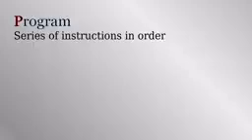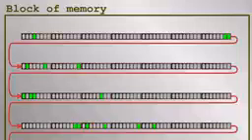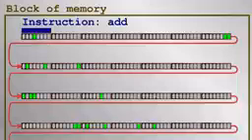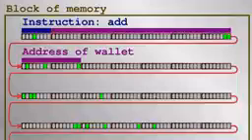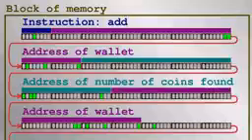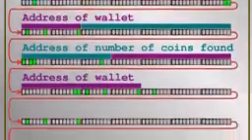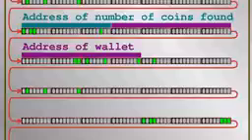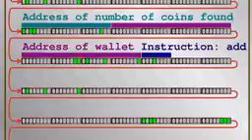A computer program is a collection of instructions and addresses to be done in order. The computer goes from instruction to instruction to make the program run. Let's look at a specific example, part of the game, which is just a program after all, where the player has a wallet with coins in. This is what the contents of memory might look like. Byte number 0 is the instruction to add. Then come two addresses, the address of the wallet total and the number of coins the player has just found. The third address is the wallet again. After the addition, the wallet total will be overwritten. No matter what, the computer will now interpret byte number 25 in memory as an instruction. It is another add instruction.